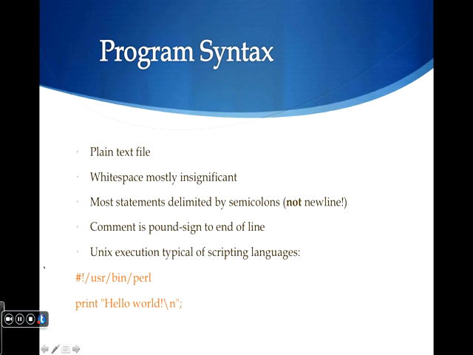I have to mention that white space is not significant at all in Perl, so you can add tabs, spaces, any place you want. You can write a single word of code on every line and it works. It doesn't matter, but of course this will make it difficult for the person who is going to read your code. The delimiter is the semicolon. This is how statements finish. You can add more than one statement on a line, splitting them by a semicolon. If you want to comment, you start the comment with a # sign and it runs to the end of the line.